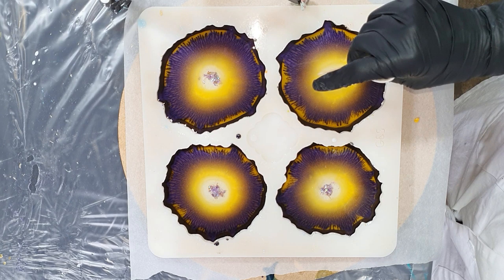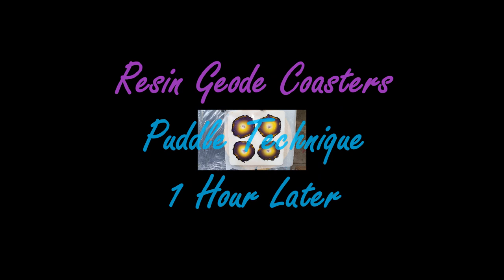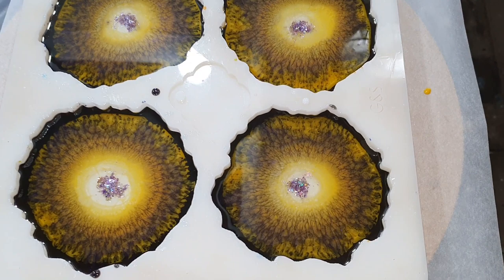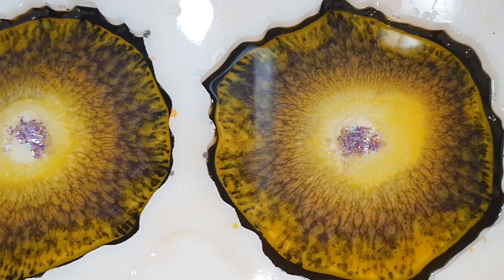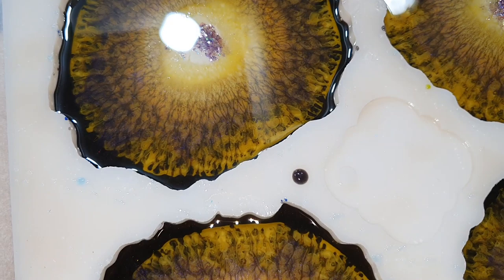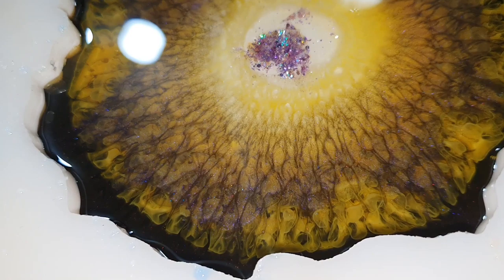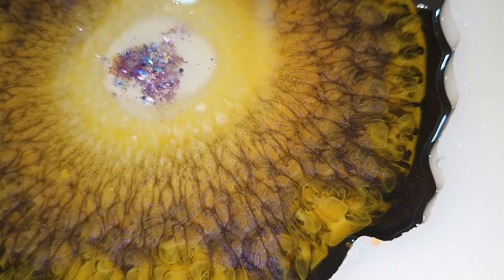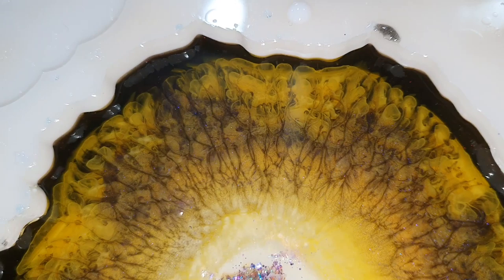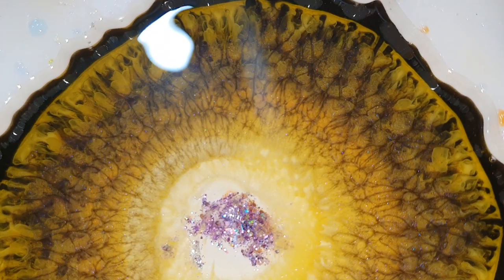One hour later - I really want to show you how they look now. I really don't like the color - it's that brownish color - but the effects are great. Maybe outside in daylight they'll look more beautiful, but I'm not sure. However, the effects look the same as in my other coaster videos, which means you don't need the Pinata alcohol ink - you can do it with acrylic ink with a few drops of alcohol mixed in. That experiment was a success!